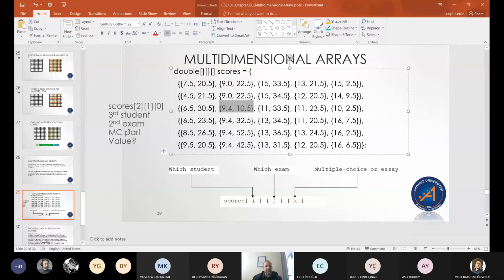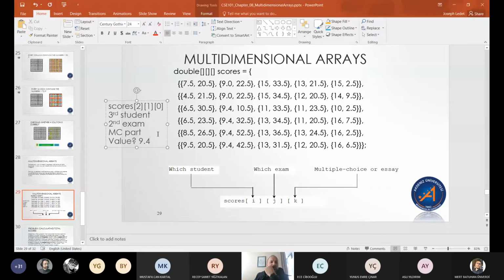We suggested that the multiple choice was the first value in here. It's not entirely clear based on this description, but I'm going to say that's how we're going to take it for today. So I want the multiple choice part, so I want this first value there, which would be index 0. So the value is 9.4. Okay.